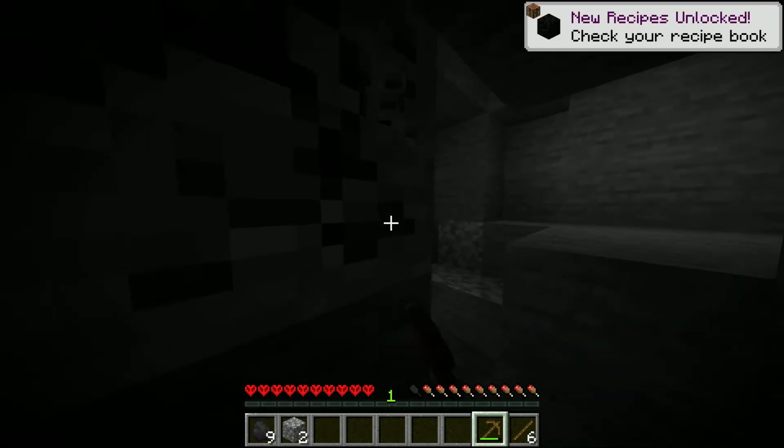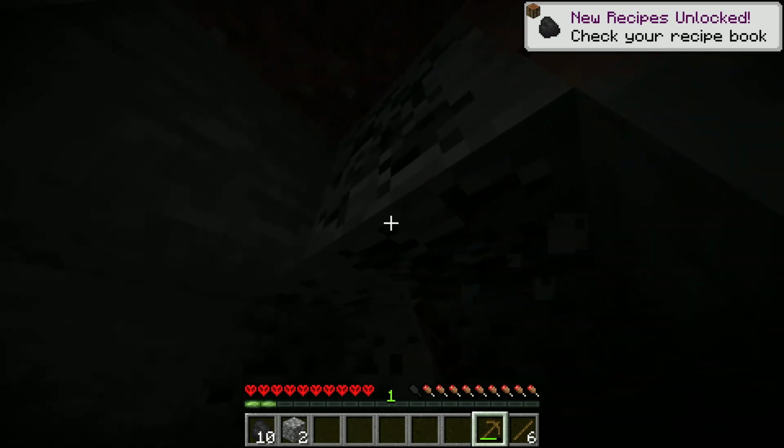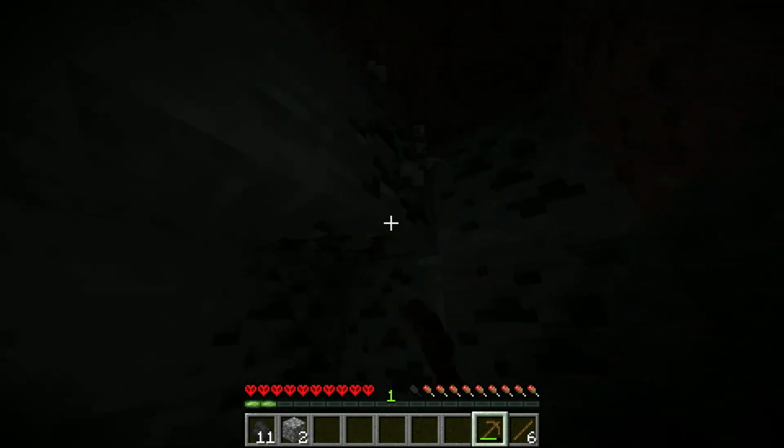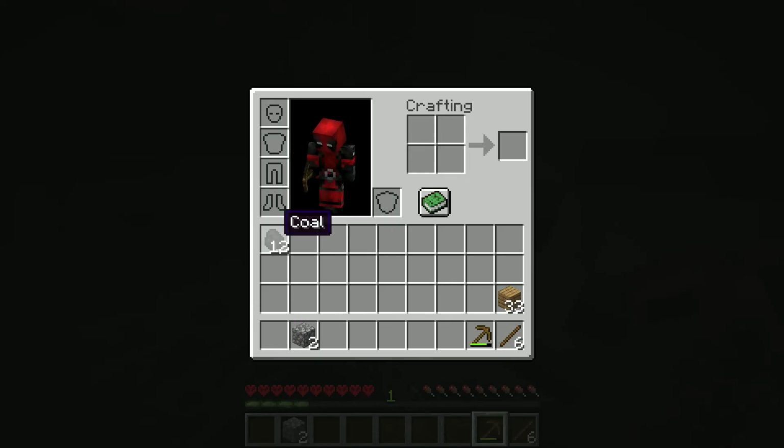That's always the route to go unless you're hearing a creeper, because generally if you hear a creeper, it's right behind you. They kind of sneak up on you. So we got 12 coal so far.